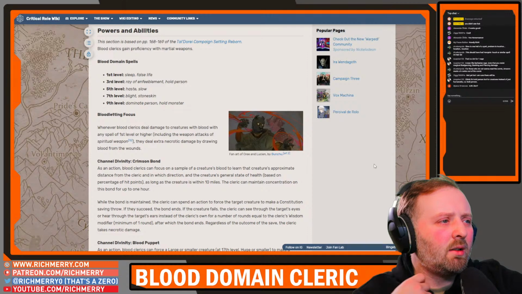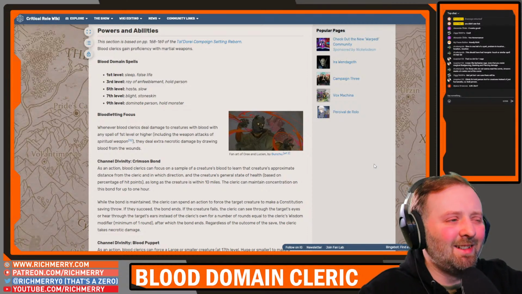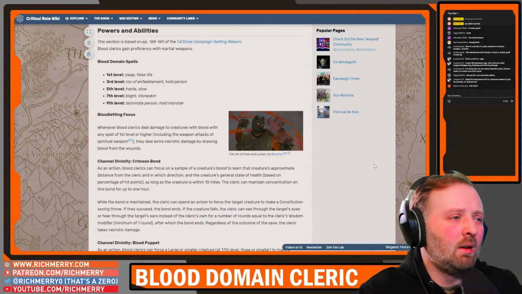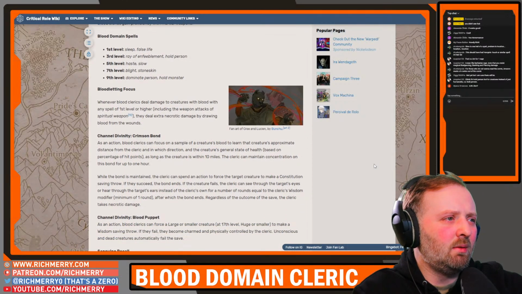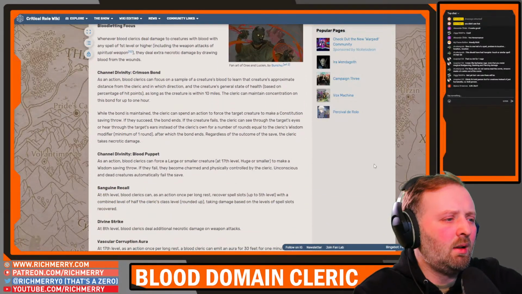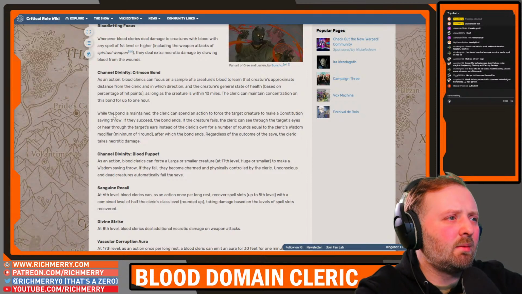So at level 1 with this cleric, you get Bloodletting Focus. Whenever Blood Clerics deal damage to creatures with blood with any spell of the first level or higher, including the weapon attacks of Spiritual Weapon, they deal extra necrotic damage by drawing blood from their wounds. How much extra necrotic damage? I'm assuming it'll tell you in... Am I missing something here? It doesn't say how much extra damage it's going to be dealing. Well, let's not get too bogged down with that. Let's check out the next part.